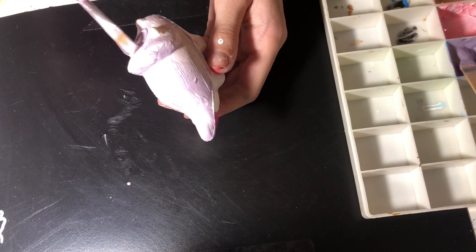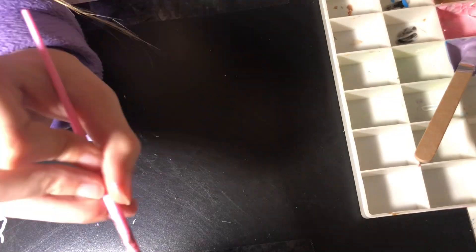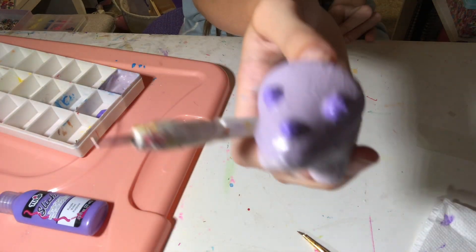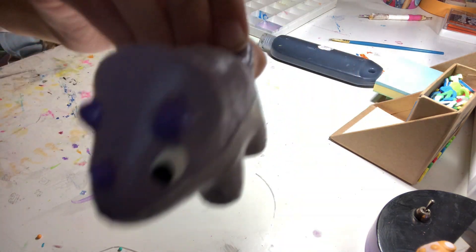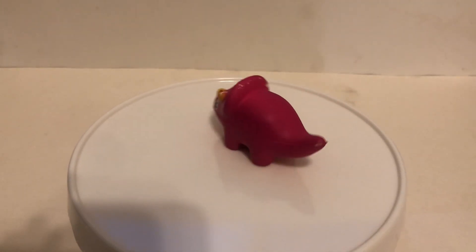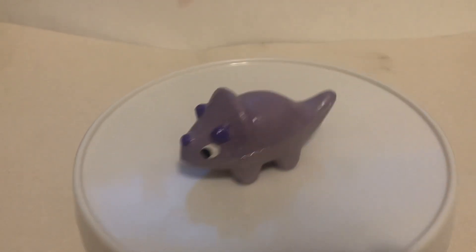I just kept painting it layer after layer — this took many many layers. I dried it from the tail on a paint container. I'm painting the triceratops horns purple too. It has eyes now, just needs the pupils. I changed direction so the thumbnail works. I love the little smile — it looks literally so cute. This is the before shot — me just spinning it — and into the new version: oh, so beautiful!